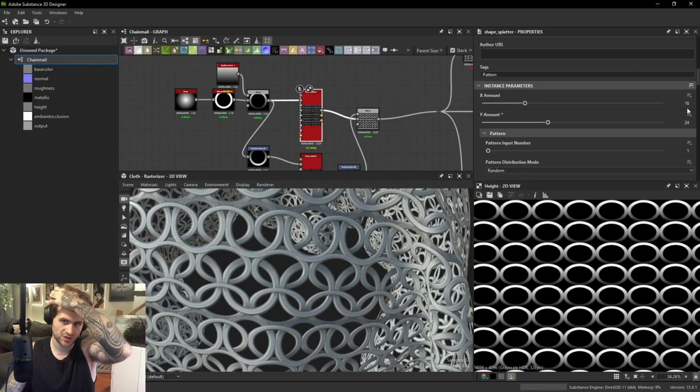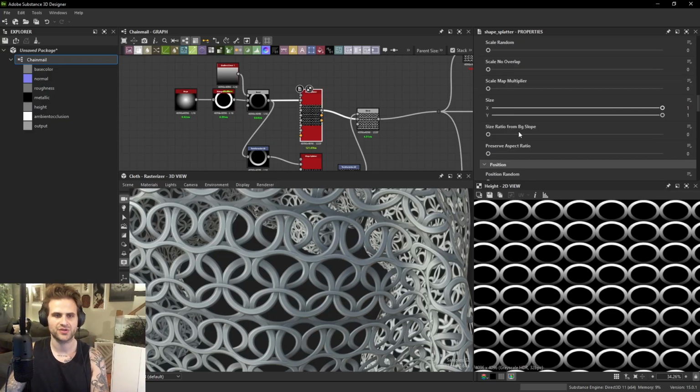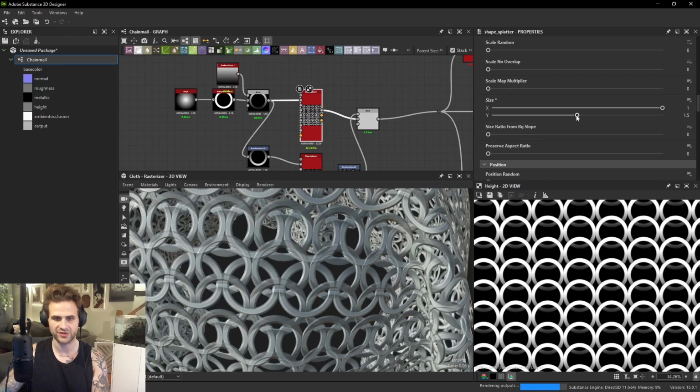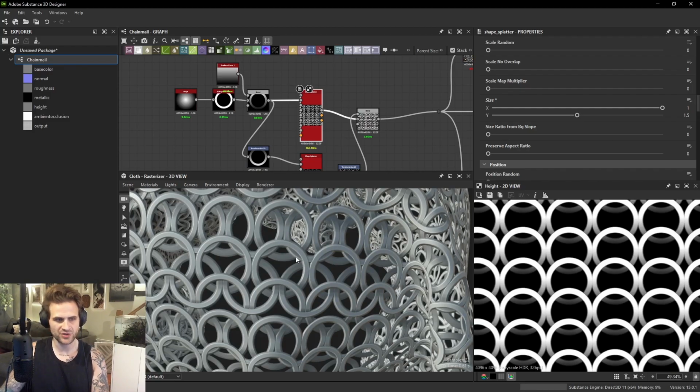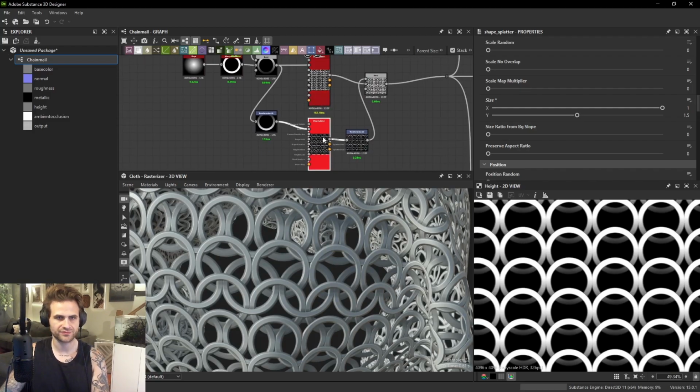So there's 2/3 here and 1/3 more here, I guess. So there's 50% more in Y than there are in X. I'm going to go down to the size and make the Y size 50% taller to compensate. And now there's a lot more overlap happening.